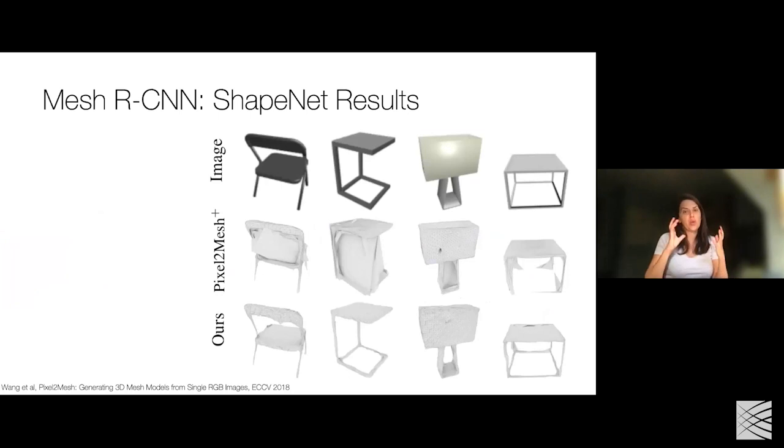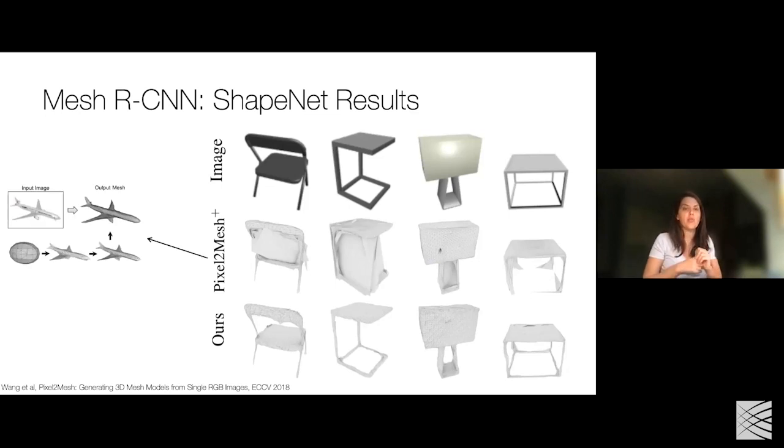And just to give you a little bit of insight of the importance of having this intermediate voxelized representation to capture topologies, I wanted to show you a few examples of 3D reconstruction networks which don't try to account for this problem of topology. So I'm showing you some image inputs on the top row, and also another approach called Pixel2Mesh, which is similar to how we operate on meshes, but it only deforms an initial sphere in order to capture the final shape of the object. That means that the model doesn't really have the capacity to change the topology. It just has to be homeomorphic to the initial shape that it's using, in this case, a sphere. And the bottom row is our predictions.